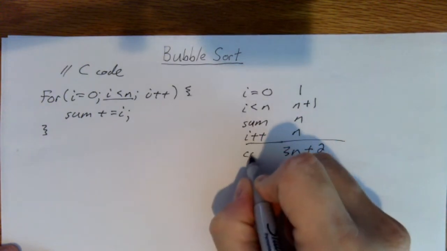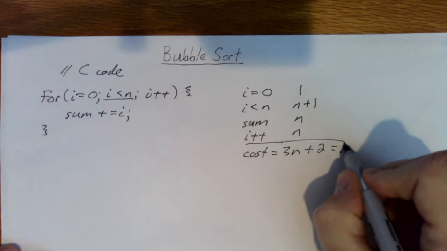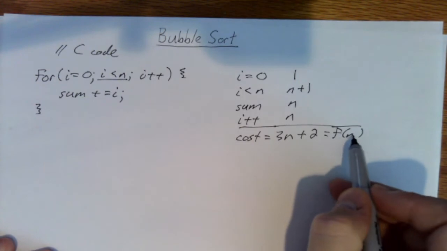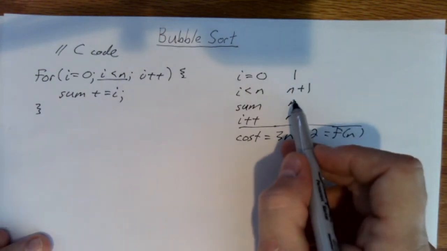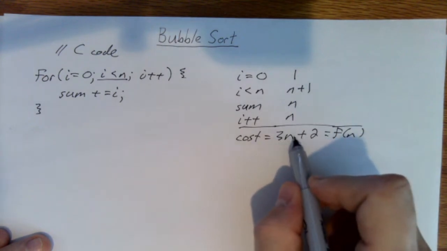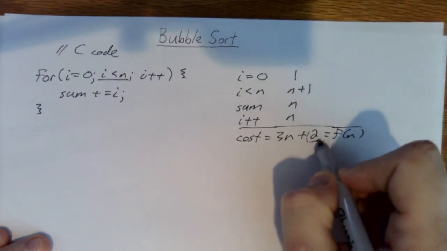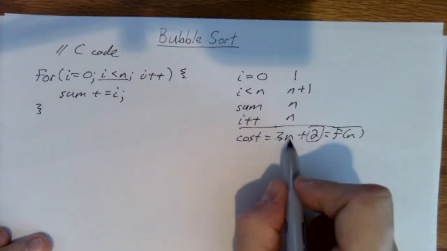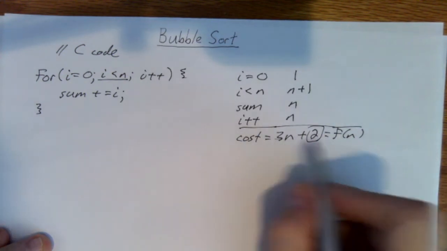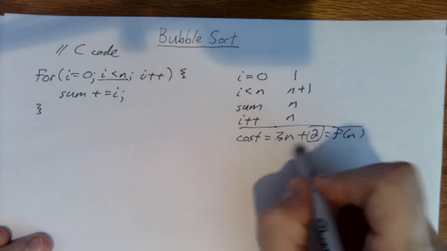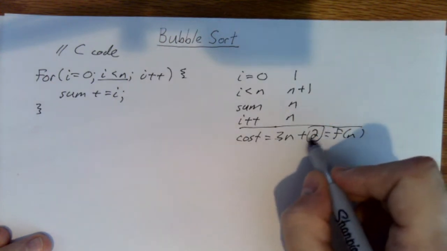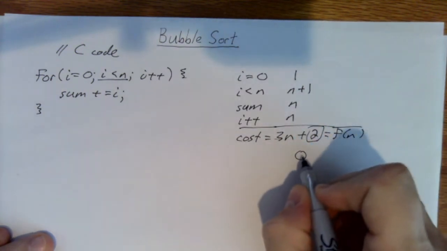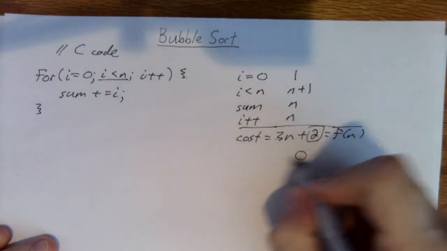We get that the cost, which is a function of n, is 3n plus 2. That is our cost function, and it's a function of n. Now when n is small, like let's say n was 1, we have 3 times 1 is 3 plus 2. The 2 here is a large portion of the overall cost. But if you think about it, as n gets really large, let's say n was 1,000, this would be 3,000 plus 2, which is still basically just 3,000. So as n gets really large, this part right here doesn't really matter. And we found that the order of growth for this, if we were looking at the big O value, there's others, but for the big O value, it was just n.